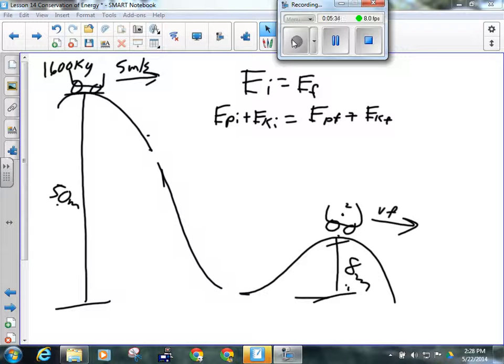The energy I have here is the same as the mechanical energy I have here. It's just that there are different amounts of potential and kinetic in those two positions. So what I want to do first is decide where is VF. VF is part of kinetic energy final, so it's part of that term there. I'm going to need that term by itself. So how do I get EKF by itself right now?